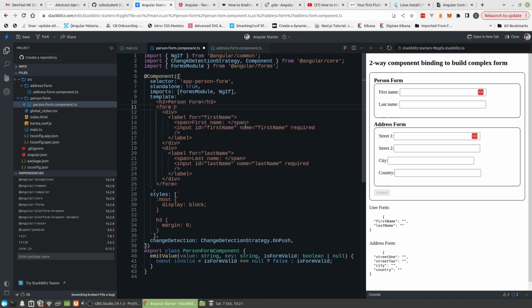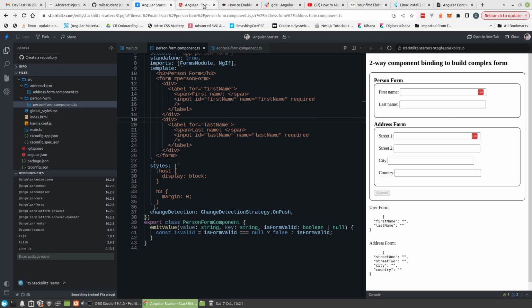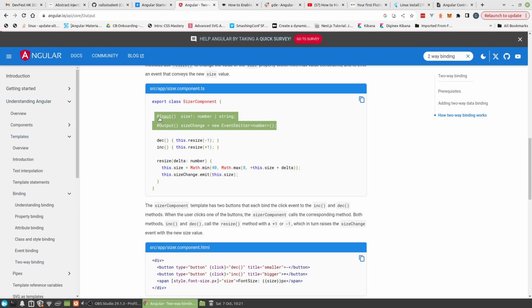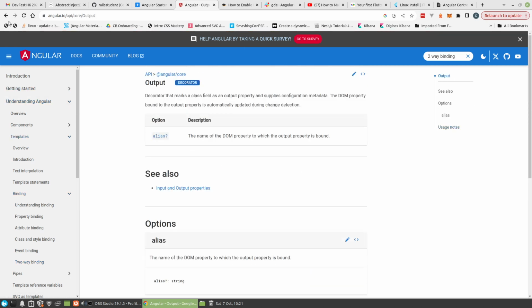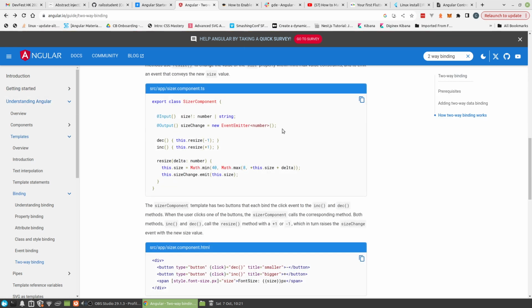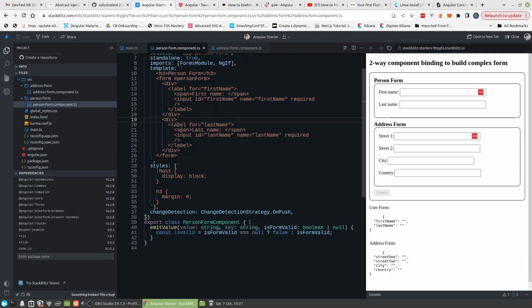Now I want to export a form as a person form. To do two-way binding, I need to declare input and output event emitter.